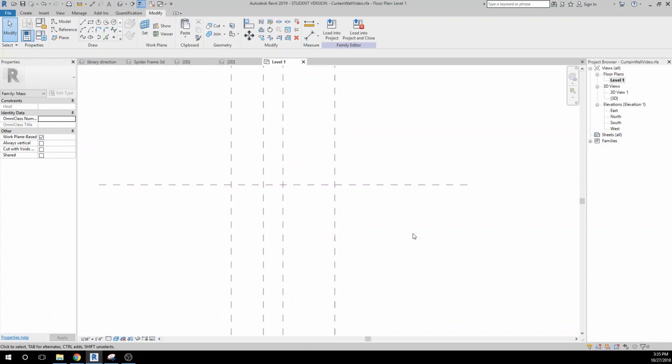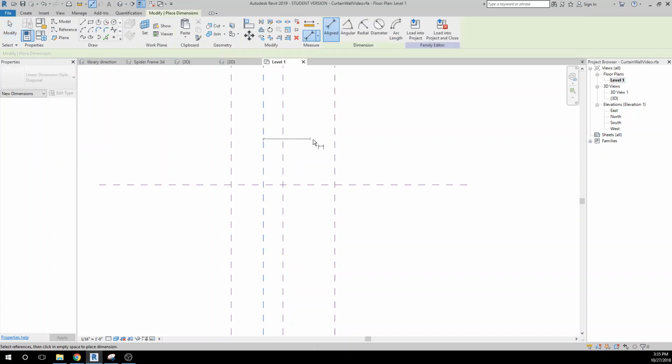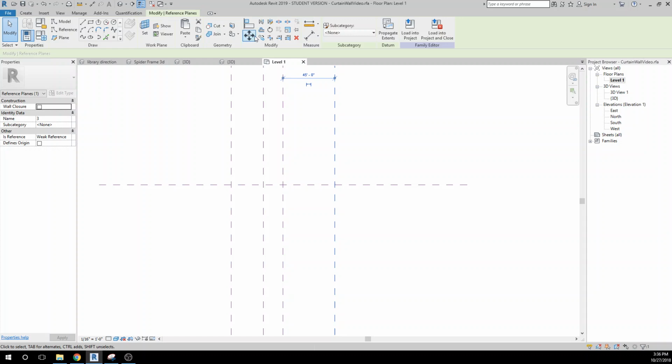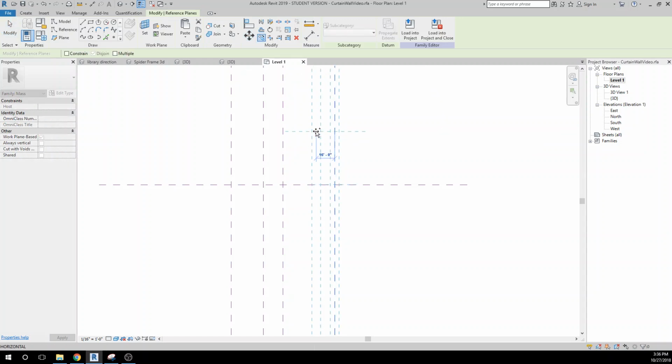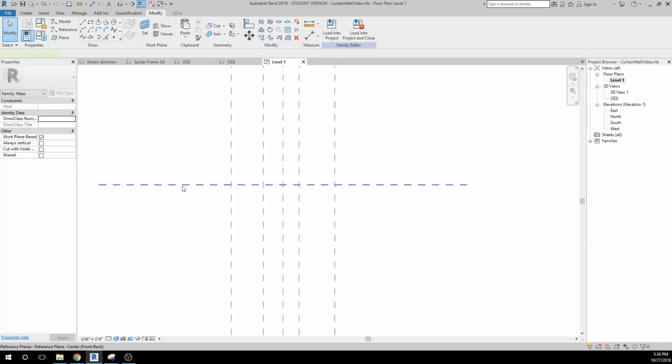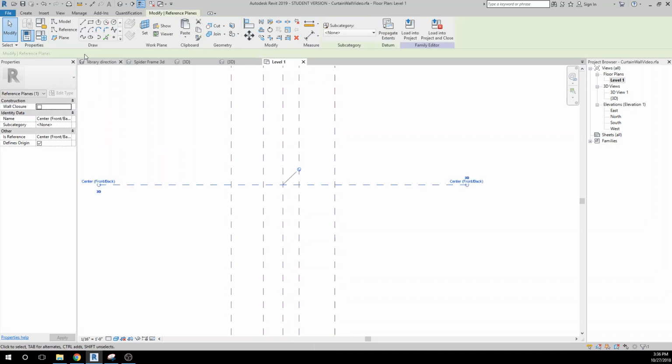So let's go ahead and create some form. So that's our center line. I guess the other point we might want is something that's midway between these two. Let's see what the distance is here. That's 62, so we want something 31 feet. So I'm going to grab this and offset it 31 feet. And it looks a little screwy because we got that center line there. And then let's have this one, we're going to make a curve here, so we're going to grab that and make that protrude. And let's come out 16 feet, let's say.